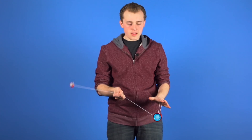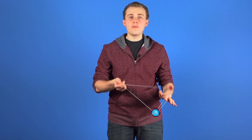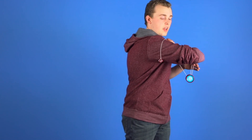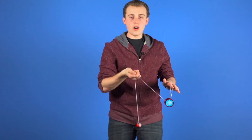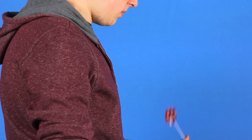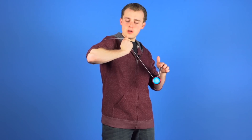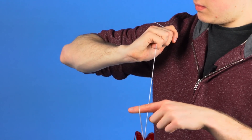Once you are in position and the counterweight is spinning, you are going to take your throw hand elbow and point it straight forward, and turn your throw hand so that your palm faces you. The counterweight is going to swing over and land on top of your arm. If you are having a hard time getting the counterweight over, try increasing the size of the E-FAN and giving yourself a little bit more string. Once the counterweight is resting over your arm, bring your throw hand really close to that shoulder — that aligns everything better and makes things a little bit easier.